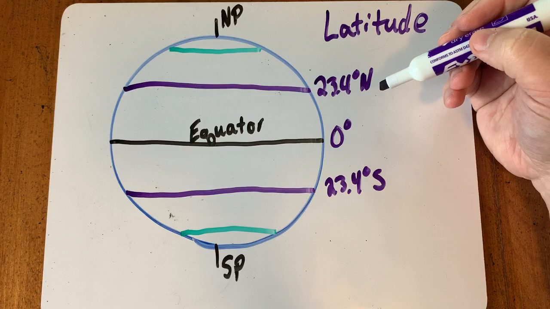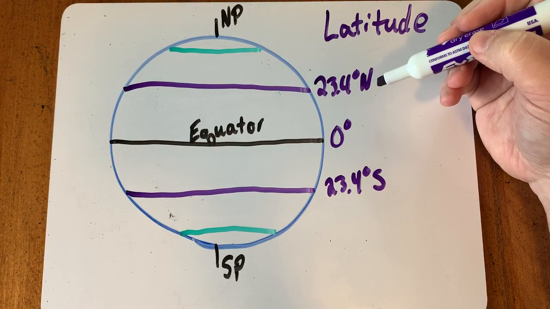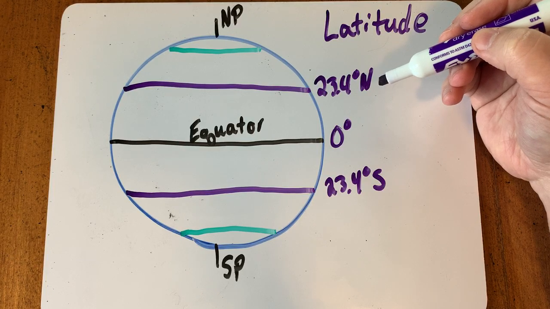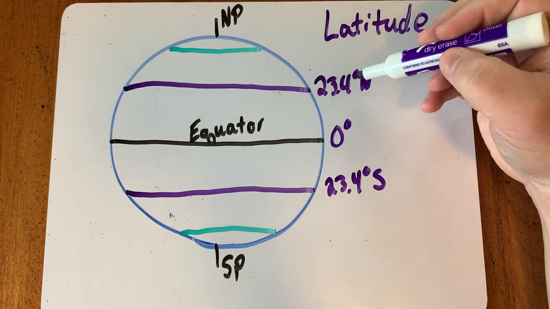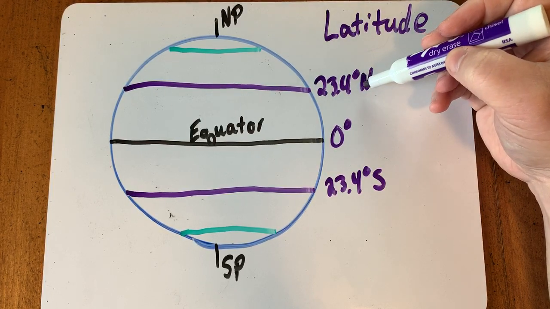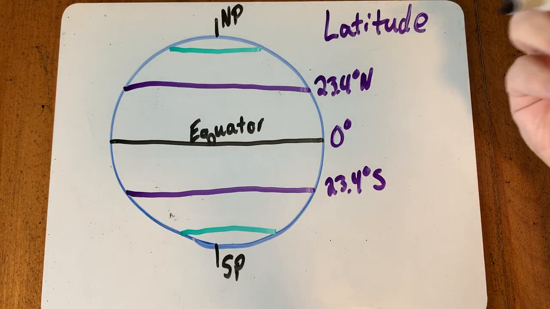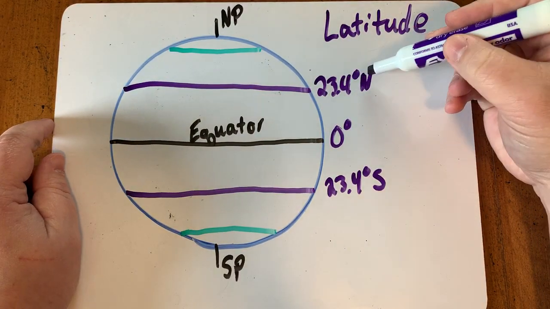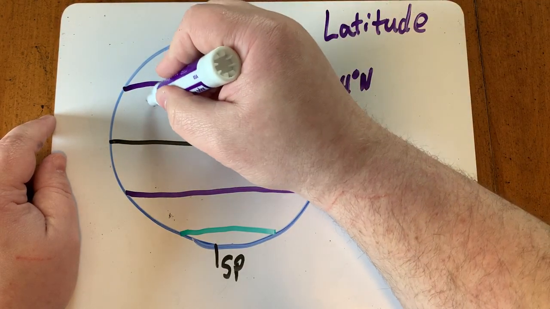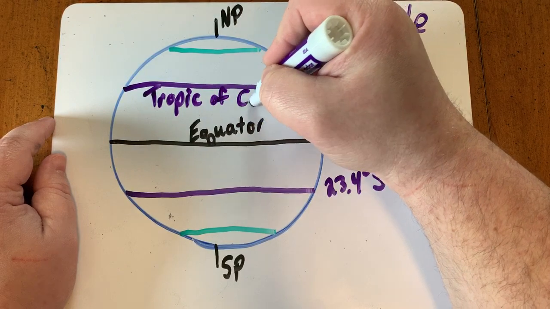So, I think it's losing right now, actually. I apologize. I think it's losing time right now. So every about 17, 20 years, it loses a minute. And you guys remember degrees, minutes, seconds from the beginning of the year. But 23.4 degrees north, this is the Tropic of Cancer.